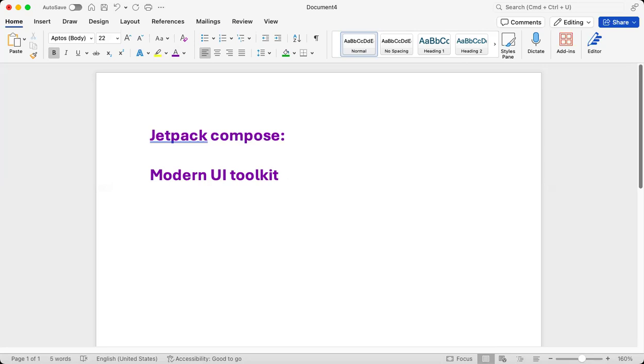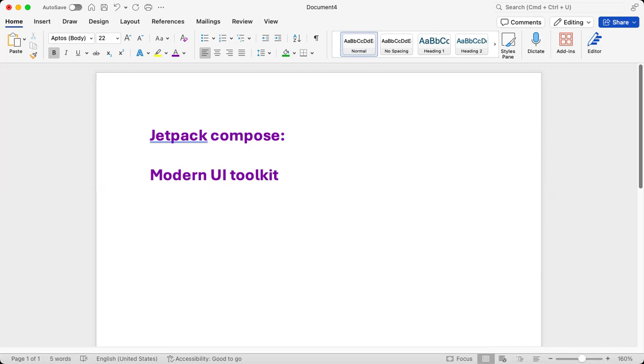It simplifies and accelerates UI development by allowing developers to describe the UI in code using the declarative approach. So in a simple format, we can design the UI.